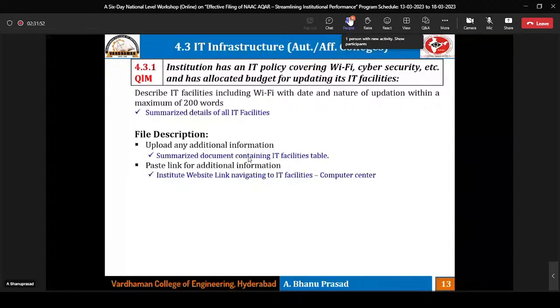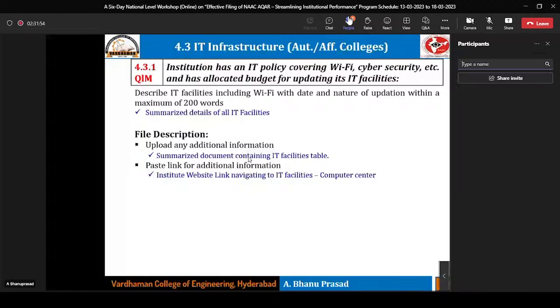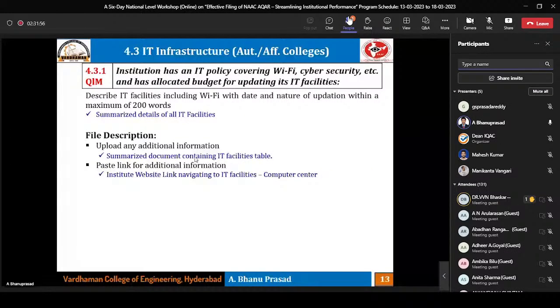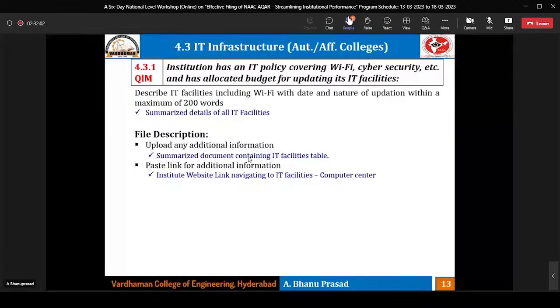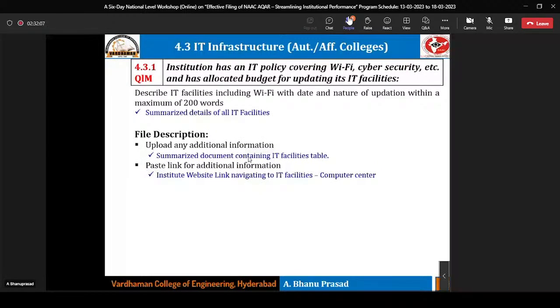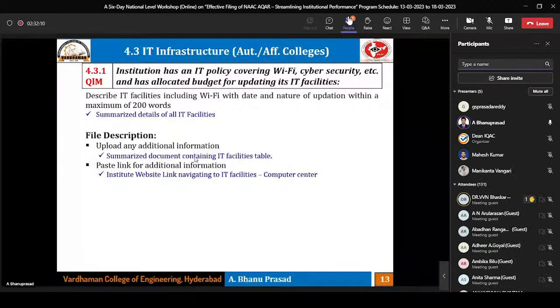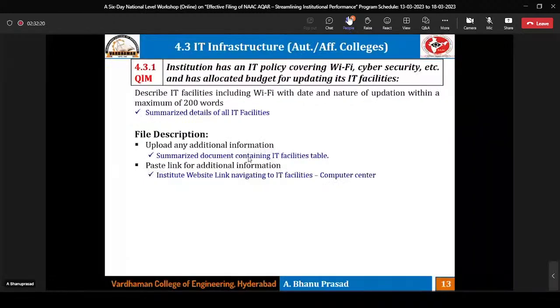Yeah, that's what I said. It is most important. All other criteria can be shown as highlights, but this criterion should be shown live. The expert committee will definitely see the documents we are uploading physically. So whoever is dealing with this criterion should be cautious. We cannot say it has happened. It has to be available live and can be seen by the experts. Any queries?